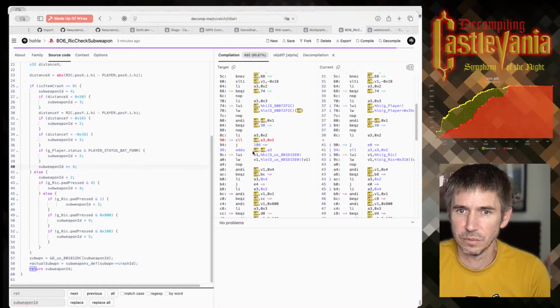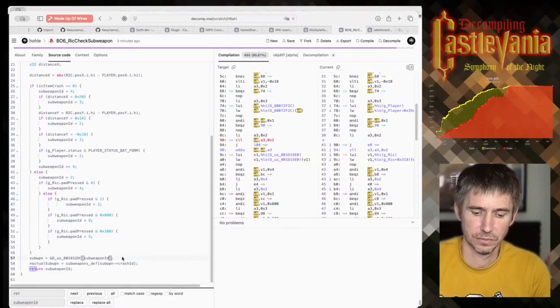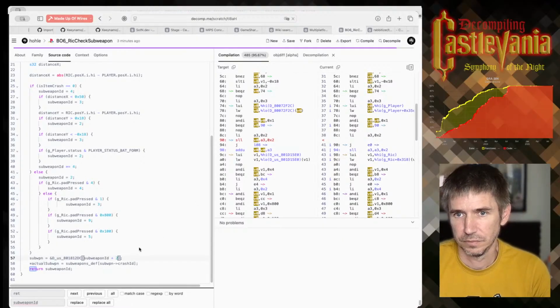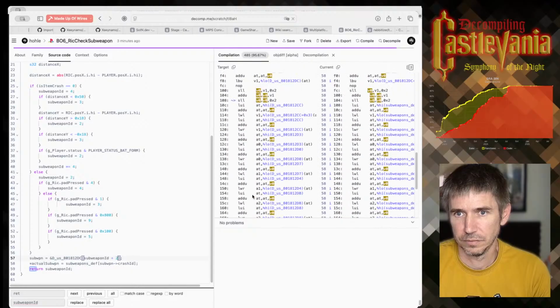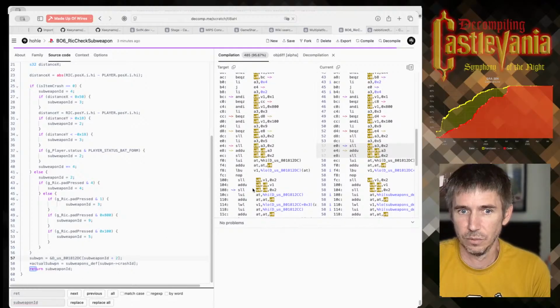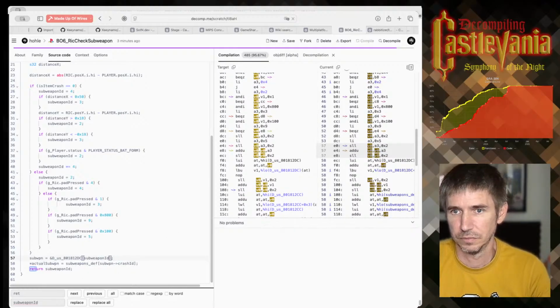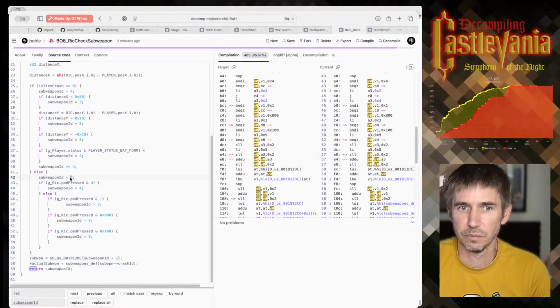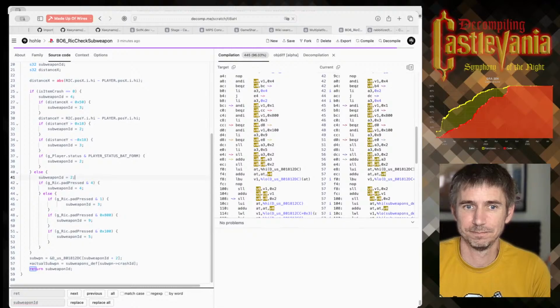That's going into V0, then we're in the branch delay slot. We're adding 2. And what happens if we get rid of that add 2? Seemingly nothing. These are backwards.